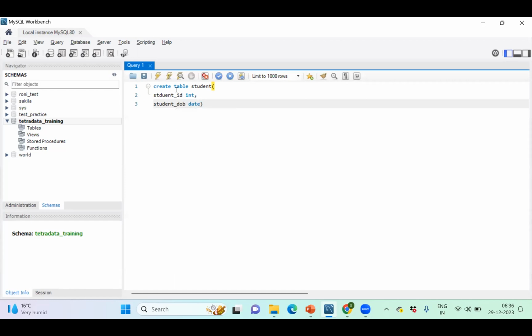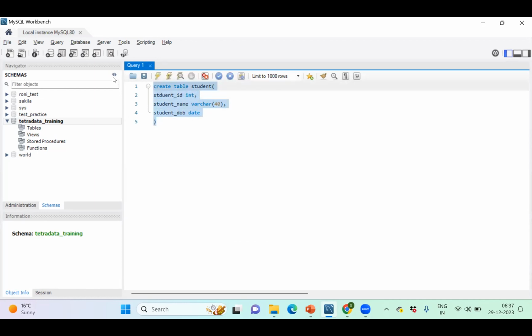Student name I can also put as varchar, maybe 30 or 40. It's fine. This is a simple table. Why are we doing this? Just to learn how the date data type will work.